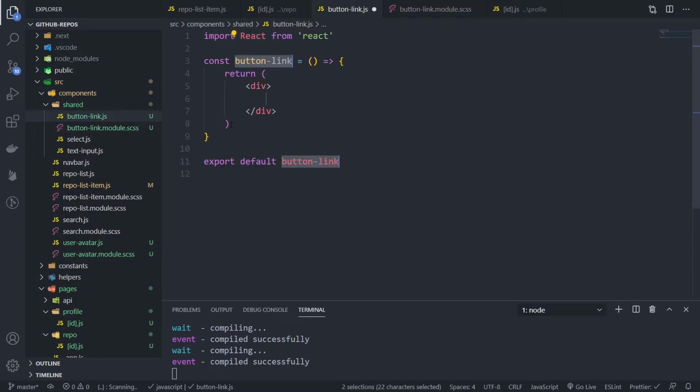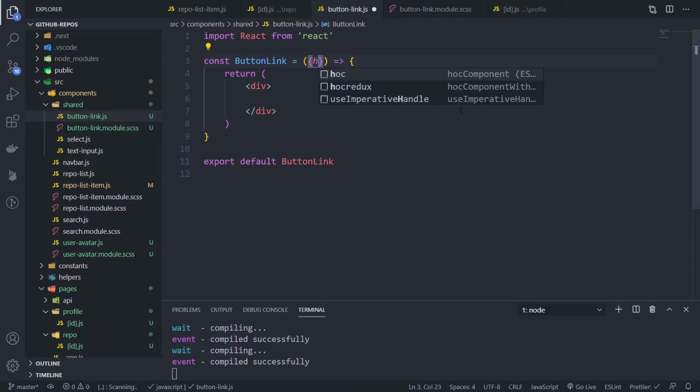Bootstrap this button link. So this component actually has several props. The first one is href, because this looks like a button, but it's actually a link and can be internal and external. That I will explain just a bit later.